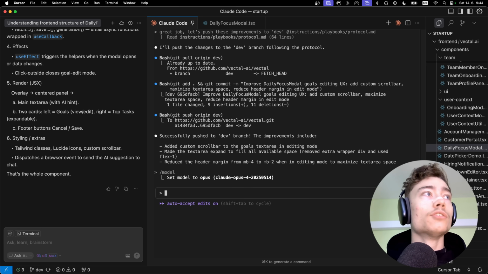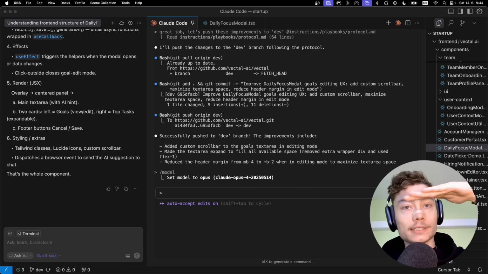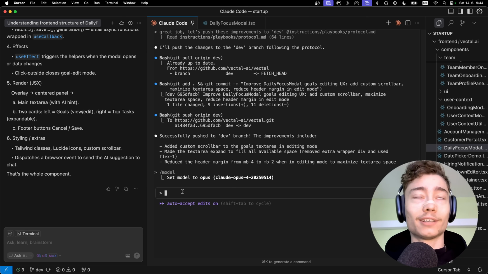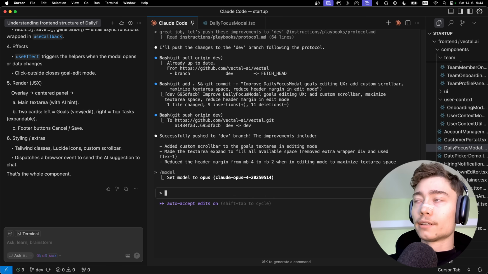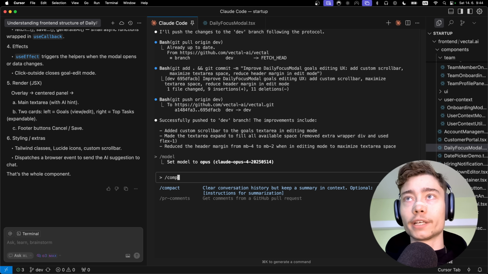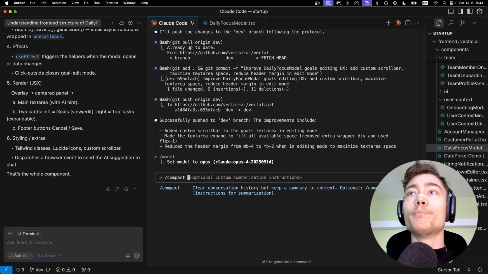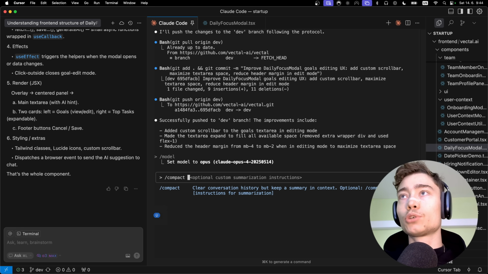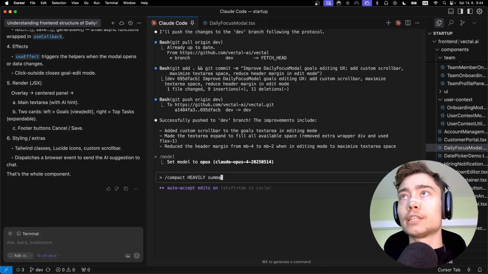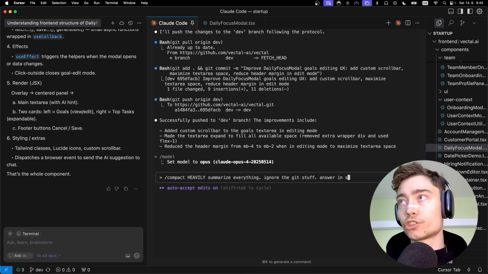The Claude 4 models are very, very bad. Or actually, like, not very bad, but their performance drops massively after, I would say, like 80k, 100k tokens. They have a 200,000 token window, but you really don't want to be using them after 100k tokens. So if you wait until the auto compact pops up, it's already too late. You should have a good feeling, like an internal feeling on when to do /compact. But don't do just /compact without anything, because then it runs for like a minute and a half. It's super annoying. Instead, you can type a custom message. So what I do is /compact, heavily summarize everything, ignore the Git stuff, answer in short.